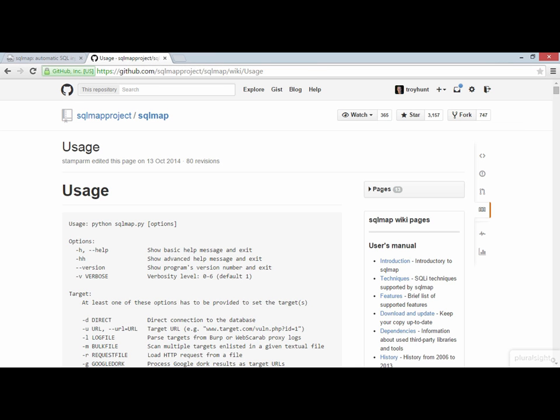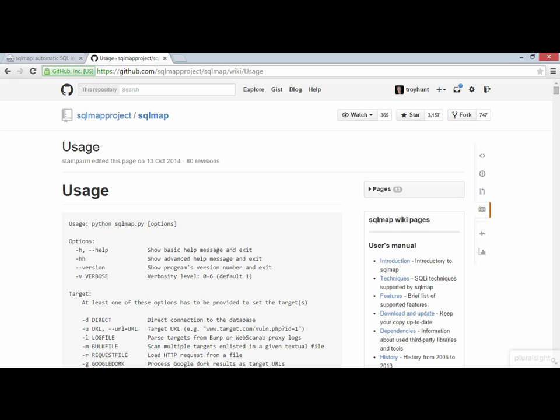Now, I'm not going to scroll all the way through this, but you should get a sense based on the size of the scroll bar just how comprehensive this tool actually is. It's excellent for basic attacks like an error-based attack or a union-based attack, but it's also very good at doing blind injection, both Boolean and time-based. So it is an enormously powerful tool. It's also all command line based, so it's not quite as trivial as something like Havij, but it does make it much more powerful for those who understand the command syntax.